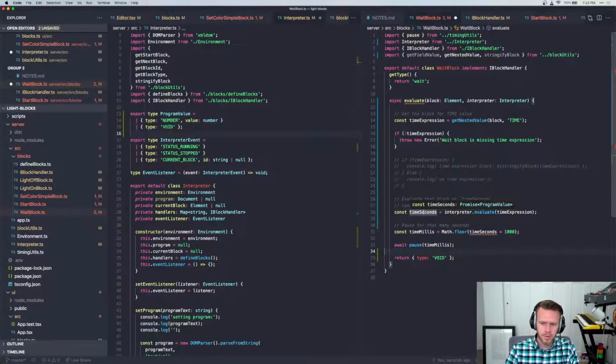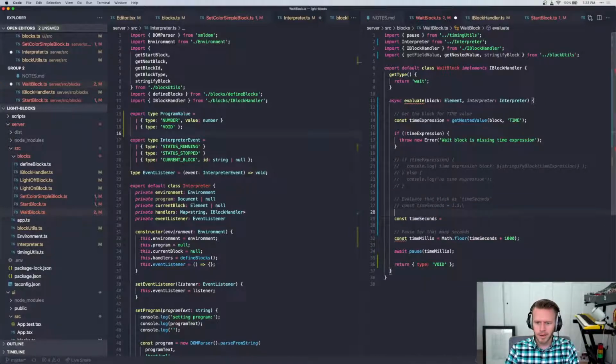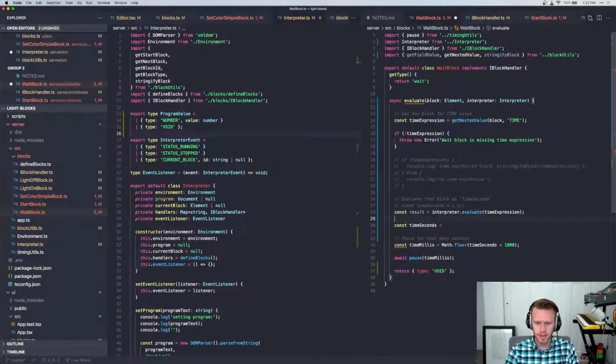So we know that that's a program value. And now we should be able to say, I think we're not quite ready to say times seconds, but we can say result equals that.